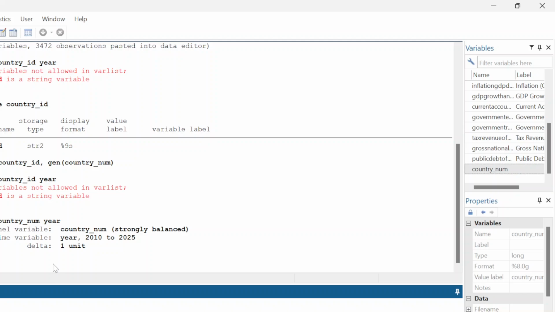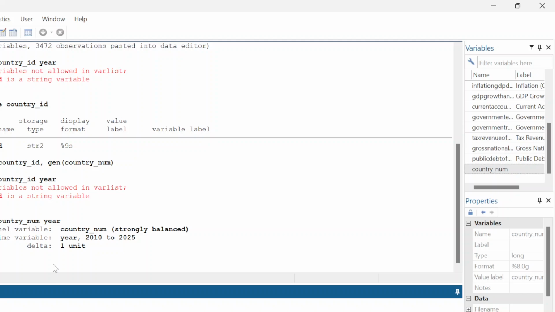Remember I said the xt commands need numeric IDs for efficiency and for panel specific commands like the xtreg that you're going to perform, the xtline, etc. So keeping string country codes like the ones that we had before can work only if you've already mapped them into a numeric mapping.